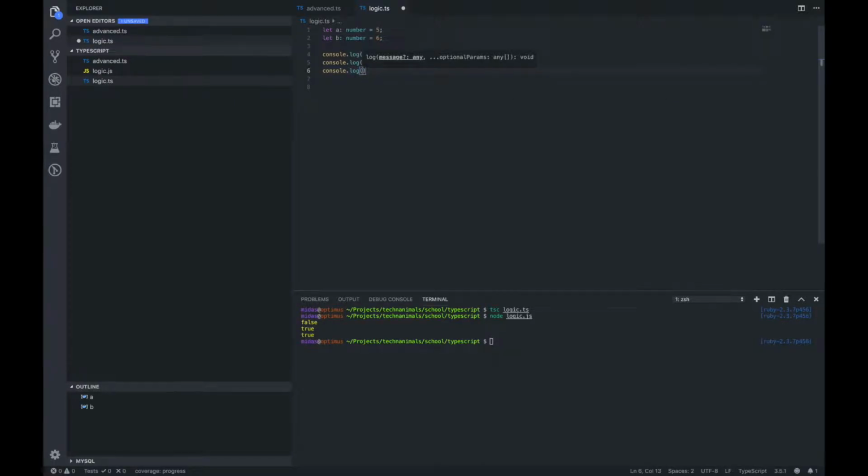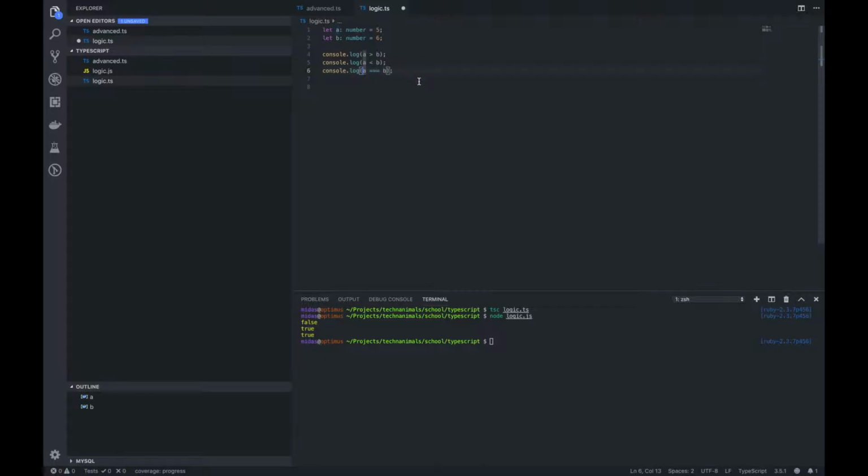So you'd have, is A equal to B. This is also a Boolean expression. So this one here, B of type number equals 6, is an assignment, while this one here is a Boolean expression.